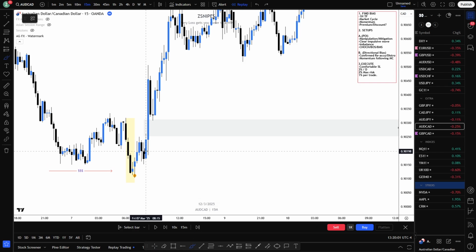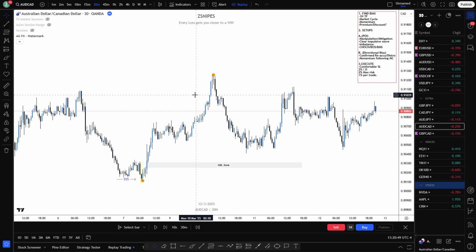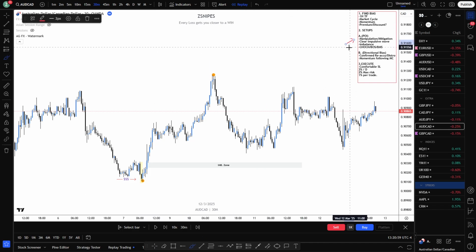Identifying a gap right here, we have 1, 2, 3 candles, and you can see these candles right here are not touching each other, and we left that gap there. You can use the imbalance to verify your impulsive movement. So if you see an impulsive move with the imbalance, then you know that both of these confluences are checked off. So now we have manipulation, we have clear impulsive move, and we see the imbalance.